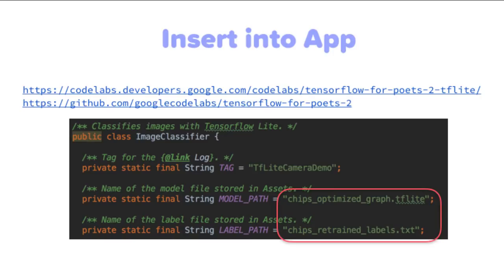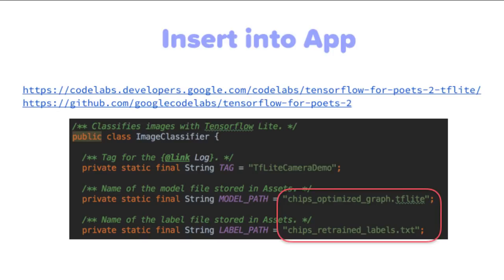The only things that you need to change are the model path and the label path. The model path is that TF Lite file that we've just created from the previous step, and that model you need to put into your assets folder in Android. Then change the label path as well to the labels for the cheese snacks, all that kind of thing. It'll generate that file for you as well, so you can put that in your assets folder too. And then you just need to run the app.